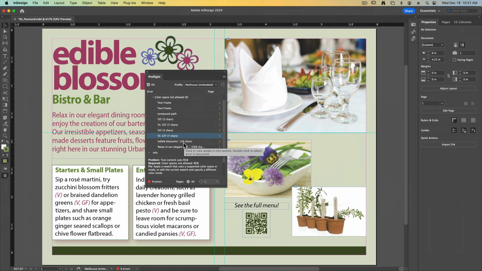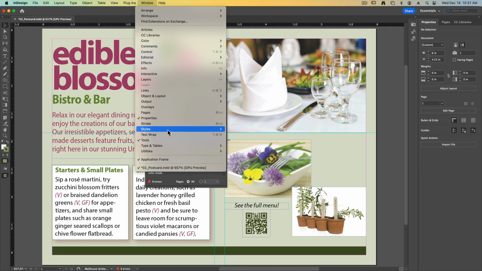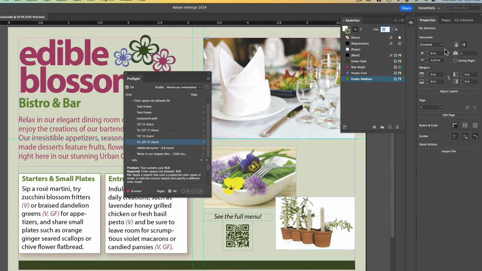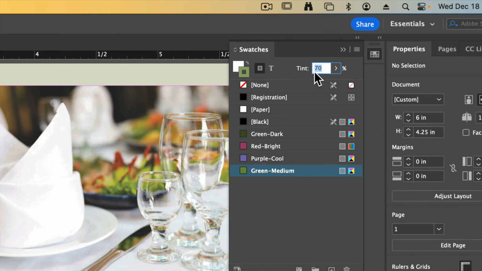So what we need to do is we need to go to our swatches and fix this character or this swatch color. Let's go up to Window and open up our swatches. Go to Color and open our swatches. There we are. Aha! Notice in our swatches panel, I've got all of these different little icons.